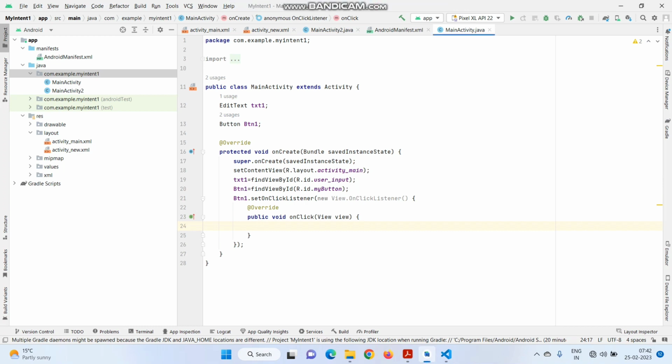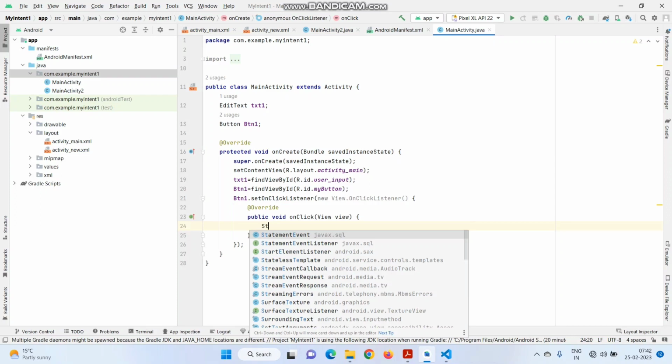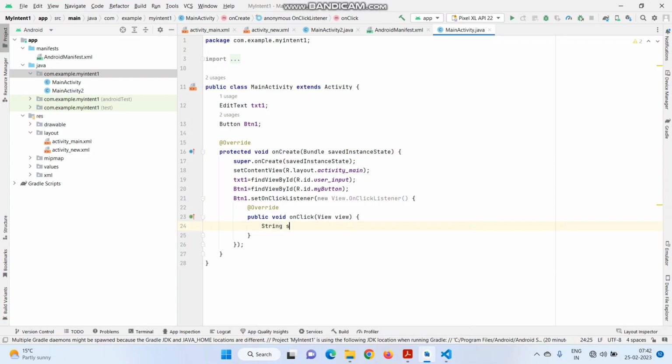Now we are going to start up the intent. So how are we going to start our intent? First and foremost, whatever name we get in this edit text box, we need to take that through a string. So inside this, we're going to create a string str, any name you can provide, equals to, from where are you going to get the text?